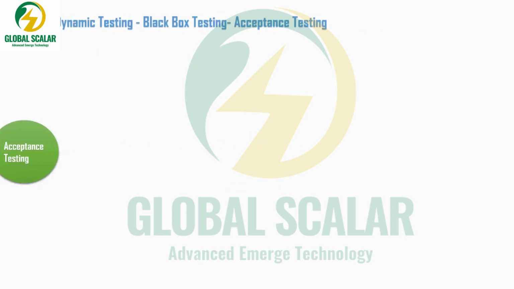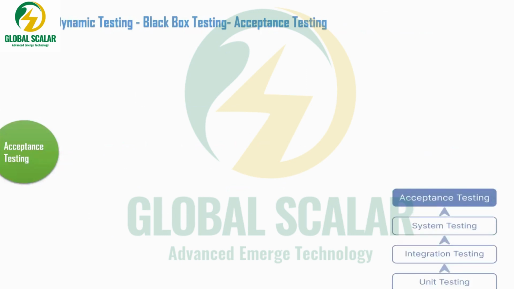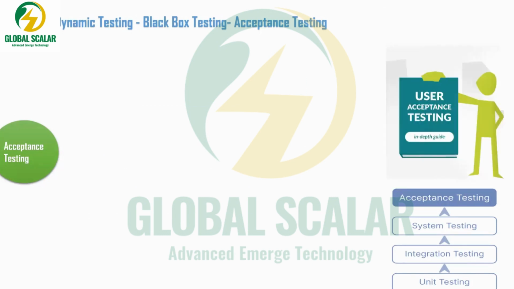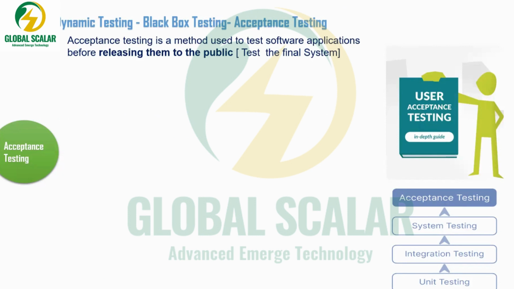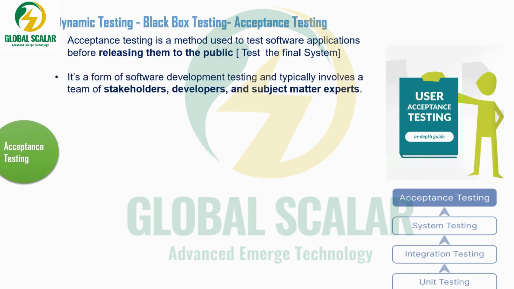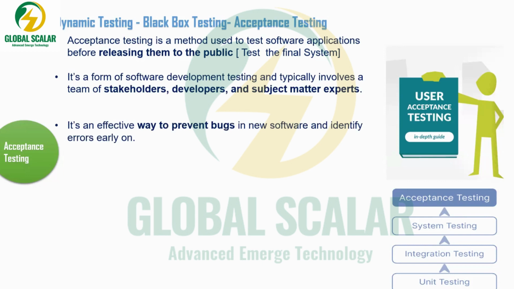The next and final phase is acceptance testing. Acceptance testing is done by the end users, after which the product or software is released into the market. That is the final phase of testing. It is typically done by the stakeholders or the developers, or those who are experts in accepting the product in the market, meaning at the customer end. They go with the requirements they provided to the developers or the organization once the product is deployed.